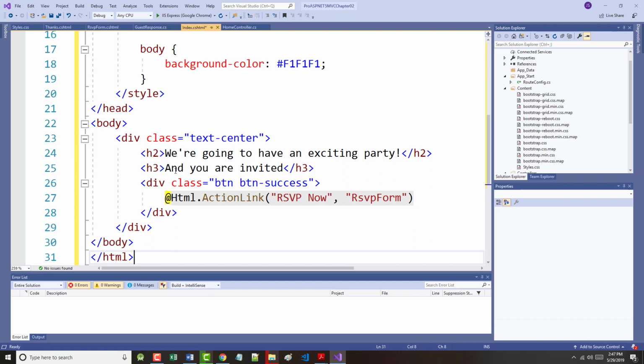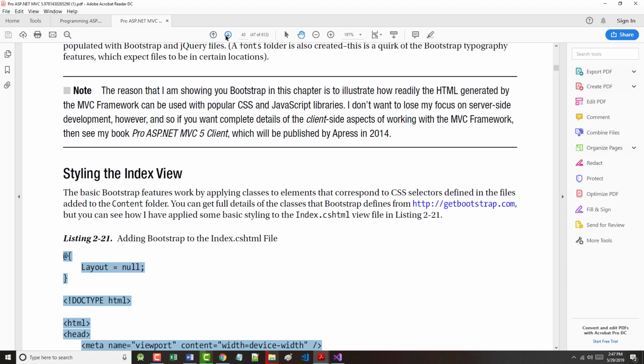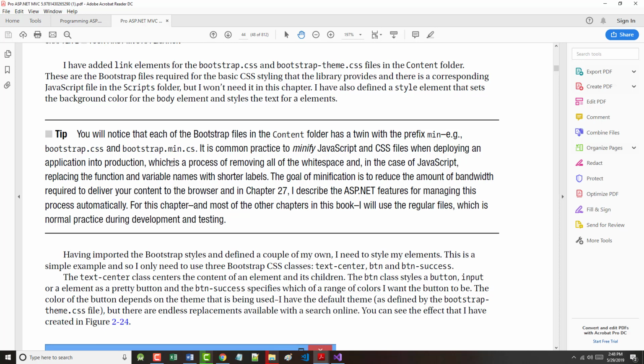The author added some link elements for the Bootstrap CSS and the Bootstrap theme. The author does mention here, on page 44, that we're using the minified versions, I believe. Both of them are in here.